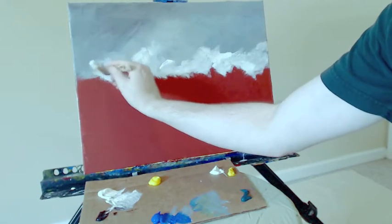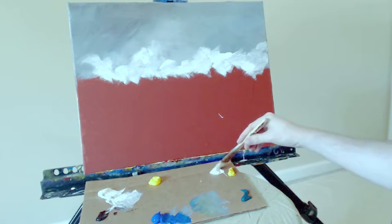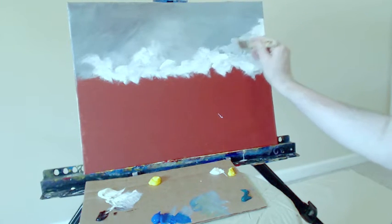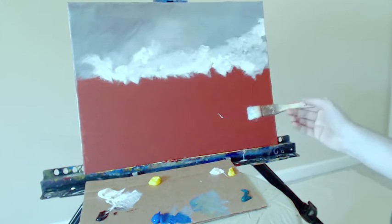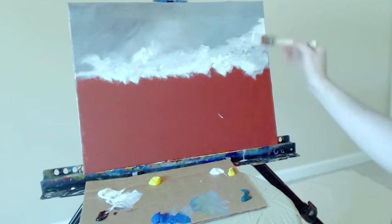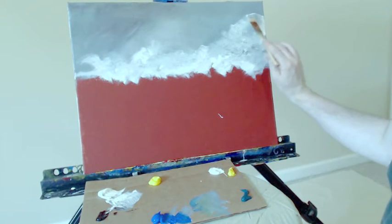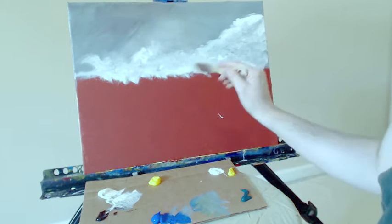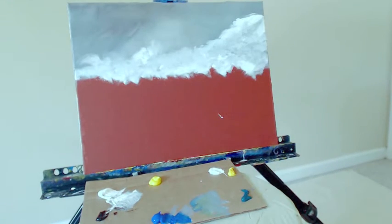Grabbing some white. Tossing in some clouds here. I am going to go back in a minute, brush these out a little bit so they're not so texturally active. Overall, I think that the sky should be fairly subdued for a sunrise. We don't want it to be too active. Note that I'm creating depth by having a larger section on the right, while getting smaller the further left that you go. I'm using a 16 by 20 inch canvas that I have primed with some red vermilion gesso.